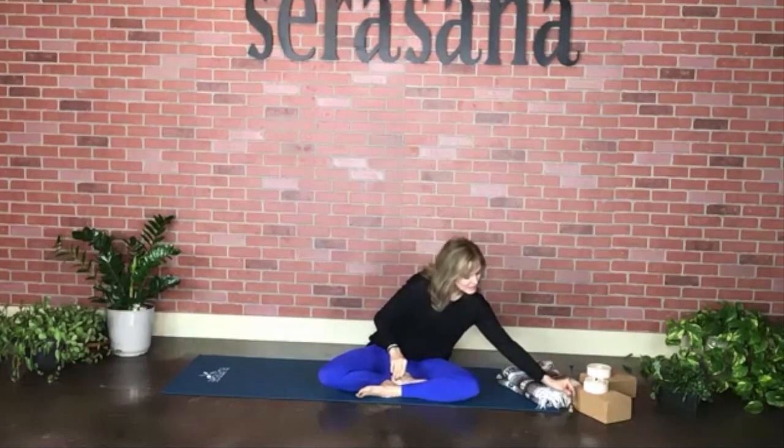With the sound of the bells, begin to awaken the body, stretching out your fingers, maybe spreading the toes. And then make a fist with your hands, rotate the wrists, maybe rotate the ankles. Good. And then draw the knees into the chest. Maybe you rock a little bit side to side. Maybe you windshield wipe the knees.